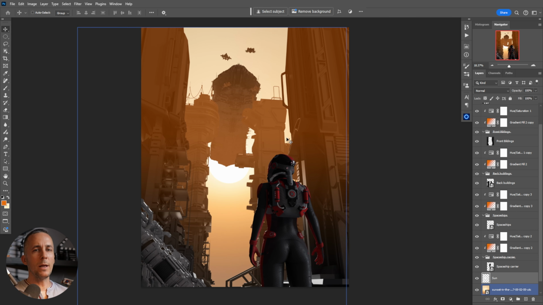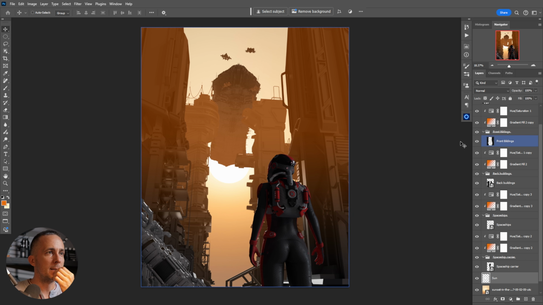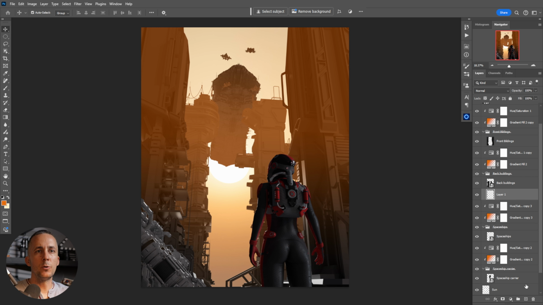All right, this looks decent. Now let's add some additional elements like cables and smoke, etc. So how to do that? Well, I will first go with some background image here, and let's find it. It's right there. So I will go inside, create a new layer below it, and name it cables.